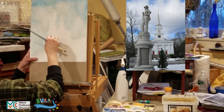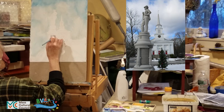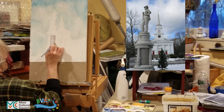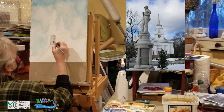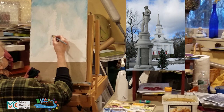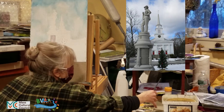I have got that whole area damp now. So I am coming in here. And this part of the memorial actually has a lot of type on it. I am not going to try to spell out all that type, but I probably will be able to give it at least the illusion that it does have some type to it. So as you see, sometimes it's just a matter of lifting the color as much as it is of laying it down.